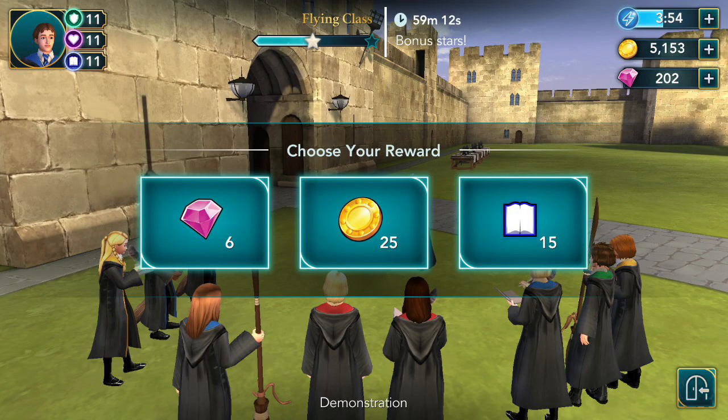How to get gems? You get them sometimes automatically when you've learned a spell or a potion. You will usually get gems for that. Not always, but usually. Sometimes you can also pick gems as a reward during classes. That is unusual, but if you get them, do it if you want gems. I honestly usually don't because, again, attribute points are more important to me, but that is entirely up to you and how you want to play the game.